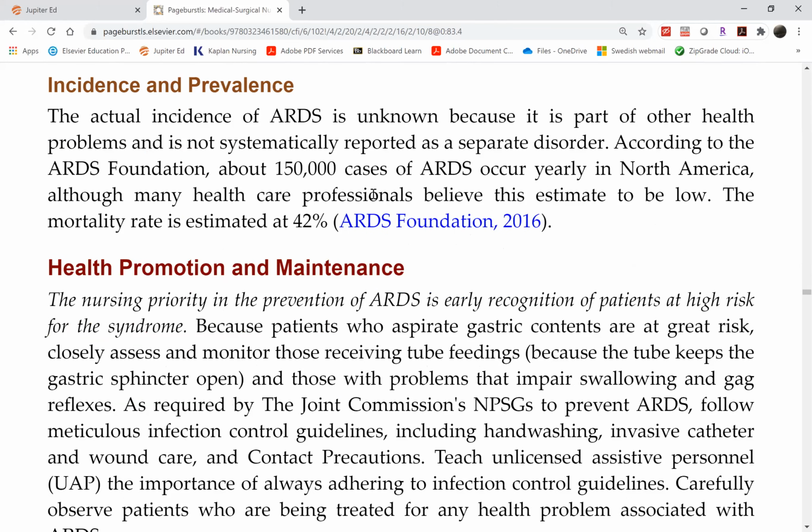Look at the mortality. This book is 2015, so the material found here is that old, and this one is 2016. The number then is 42%. Newer textbooks still say this is around 54%. So look at this, it's 2020. Look at our progress. We haven't made progress in treating ARDS, because that's the number one key there.